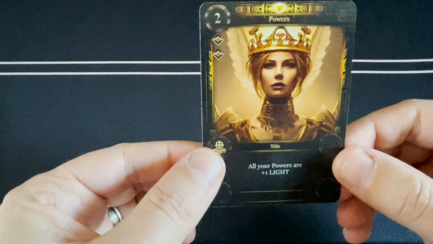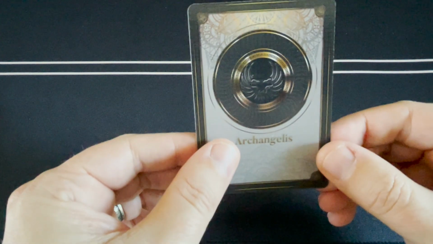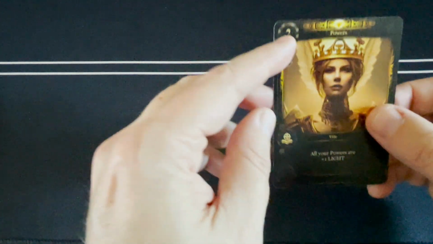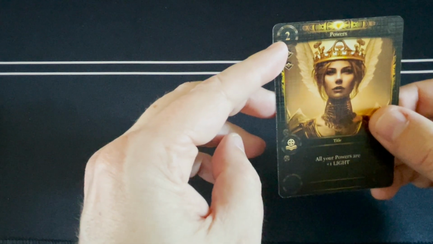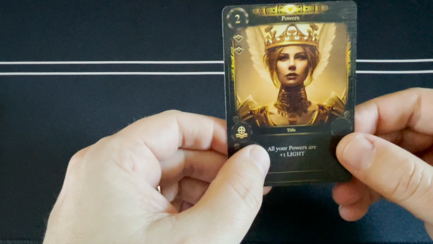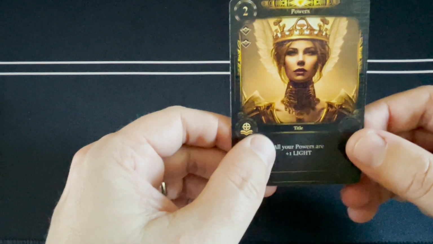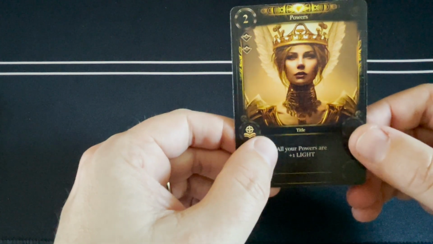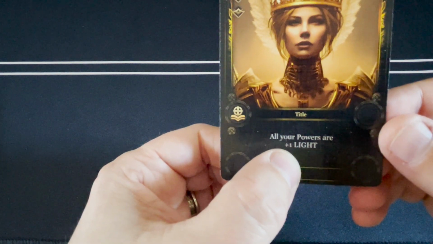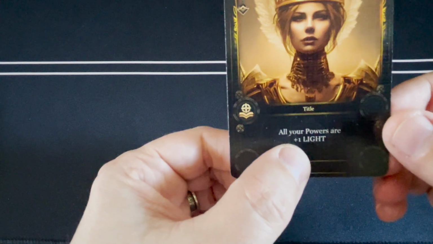Titles work a little bit like commanders, except you can buy them from the store. They have a white back, and so they are shuffled into your holy deck, and as they pop up in the store, they can be bought for their cost value, in this case, two. It goes into your discard pile, like any other card purchased from the store, and when it appears in your hand, you can play it down into your play area and it stays there permanently, granting a bonus. In this case, all of your angels or demons that are powers, in their keywords, are plus one light.